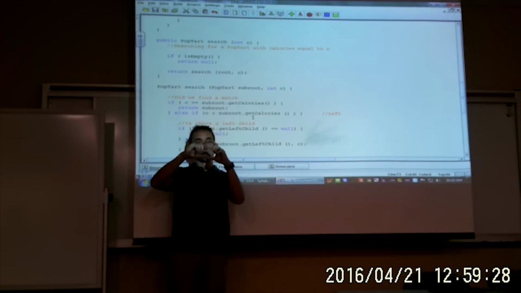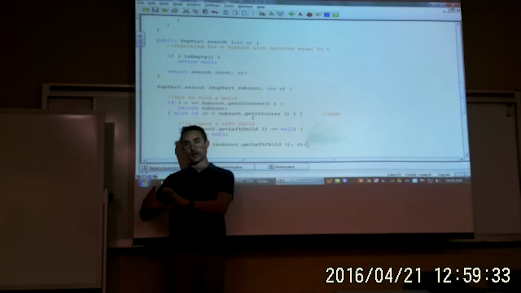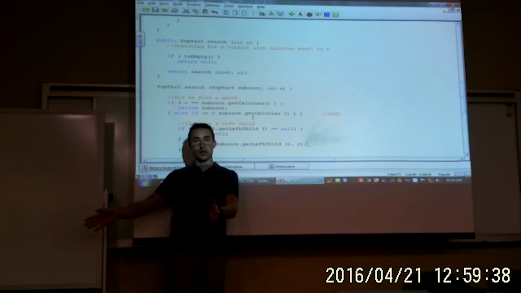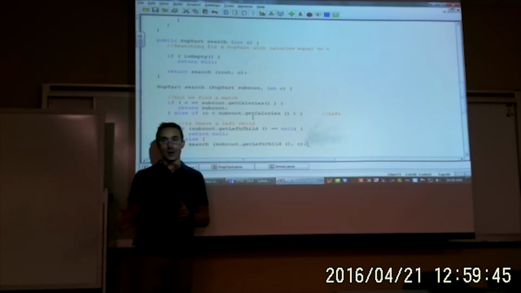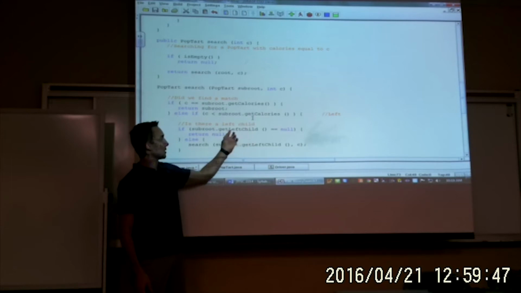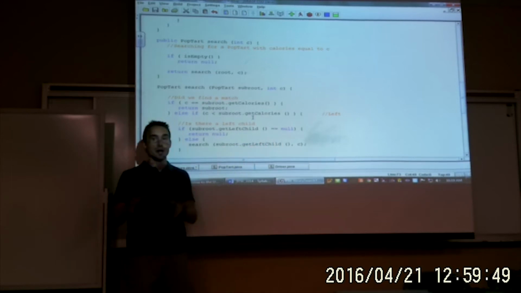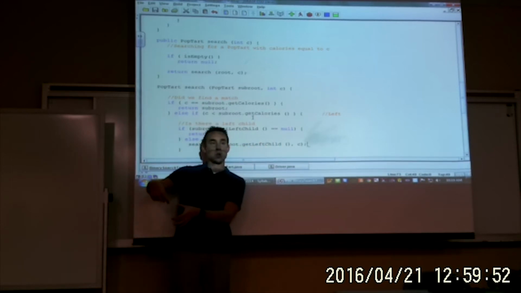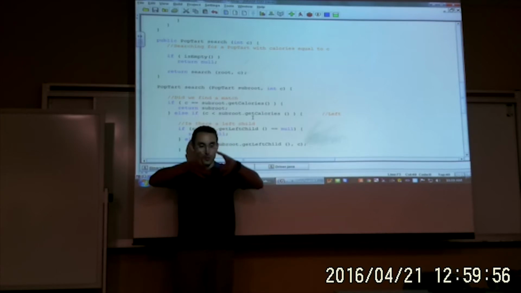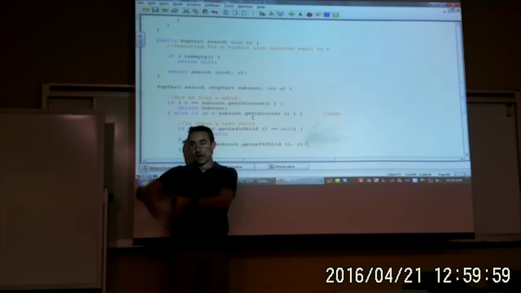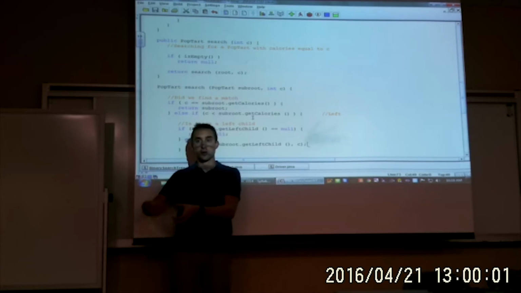And so the first thing we do is we look at the left child of the subroot. And we look, is there a left child there? If there's not a left child, that means there's nothing on that side of the tree, and we know it can't possibly be there. So we return null. If there is a left child there, meaning get left child is not null, we don't want to search that value at this point. We want to recursively call search and move the subroot from the existing root down to the left child. And we recursively start the process.